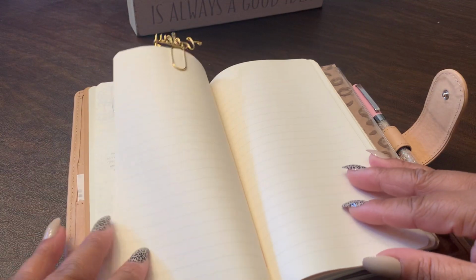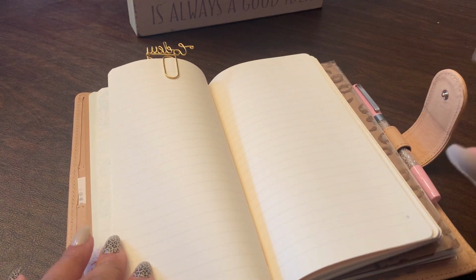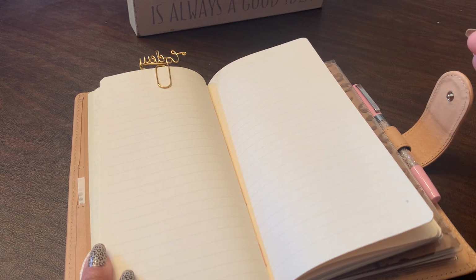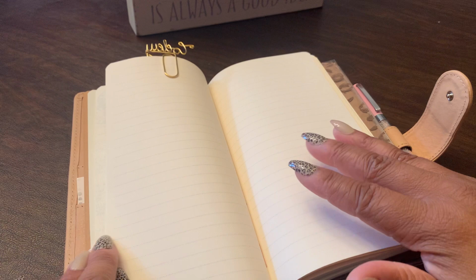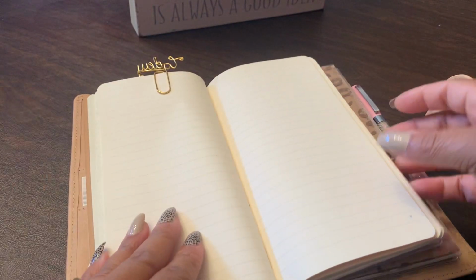Now there will be days where I actually fill the page, you know, somebody pisses me off, whatever. I'm going to use that whole page, but typically speaking, right about here is what I like, because what I don't like is having a journal and making myself write in it continuously just to be writing in it. I do have carpal tunnel, and I really cannot write for a long period of time. So anyway, I just want to use this portion and that portion for each day. The next thing I want to show you, so this is going to be my journal. So that takes you through the book.